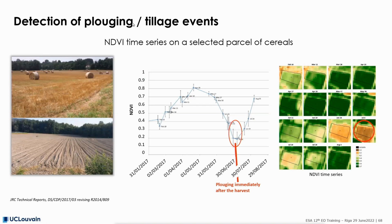Next to the mowing detection, the tillage activity is also something that you want to look at, because tillage is not what you want to maintain as an activity in the long term. We look for reduced tillage activities to conserve a better biological activity in the soil, to have less leaching and less nitrogen emission in the soil. And therefore, you want to detect the tillage and the non-tillage.